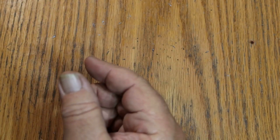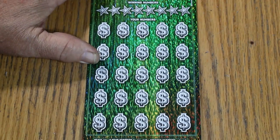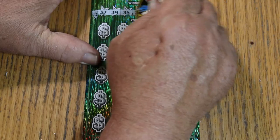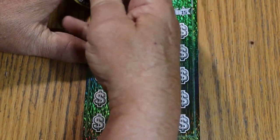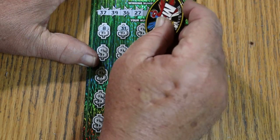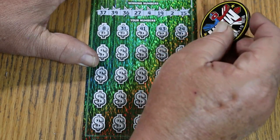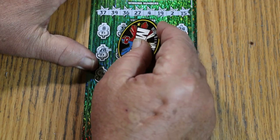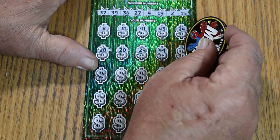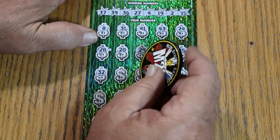We need to win on this last one. Ticket number five — we need a back-to-back. Numbers: 37, 39, 36, 27, 4, 19, 2, and my number 15. Here we go — L of these eight. 31, 41, 43, 24, 28, 29, 44 Club, 45. No forties. Random's 32 but not helping on this one.